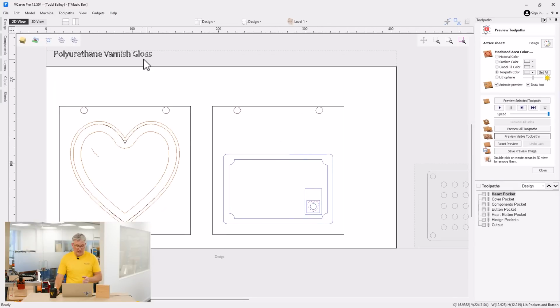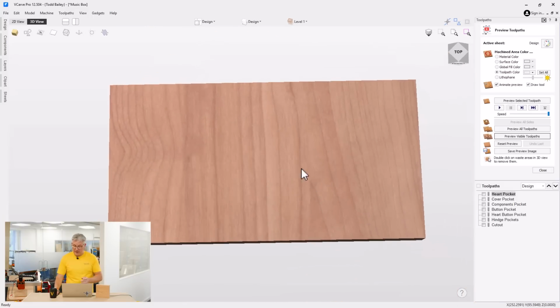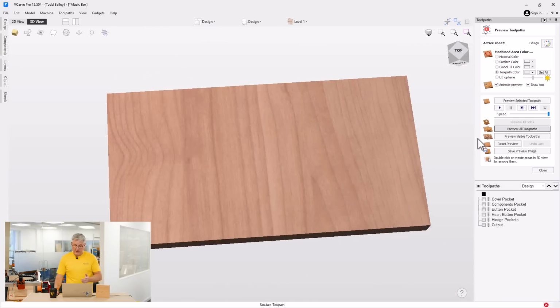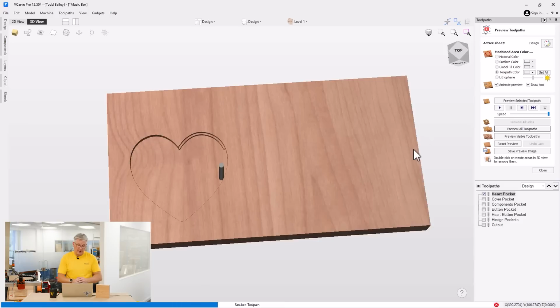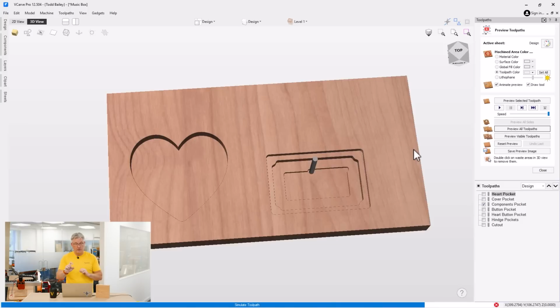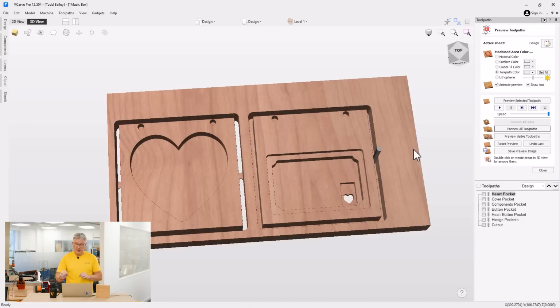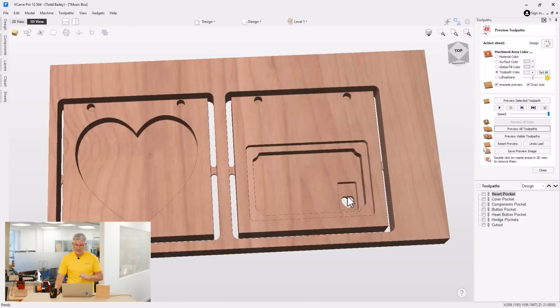So let's go ahead and quickly flip over to our 3D view and let's preview those tool paths. We're just going to preview them all at once, and then we'll go back and have a look. So there's the pocket for the heart. Now that's exactly the 12mm thickness of my molding toolpath. I've got a 5mm pocket there for the actual grid. And that's the thickness of my material. And then we've got that bigger pocket for the electronics, and there's a little step down for the button.